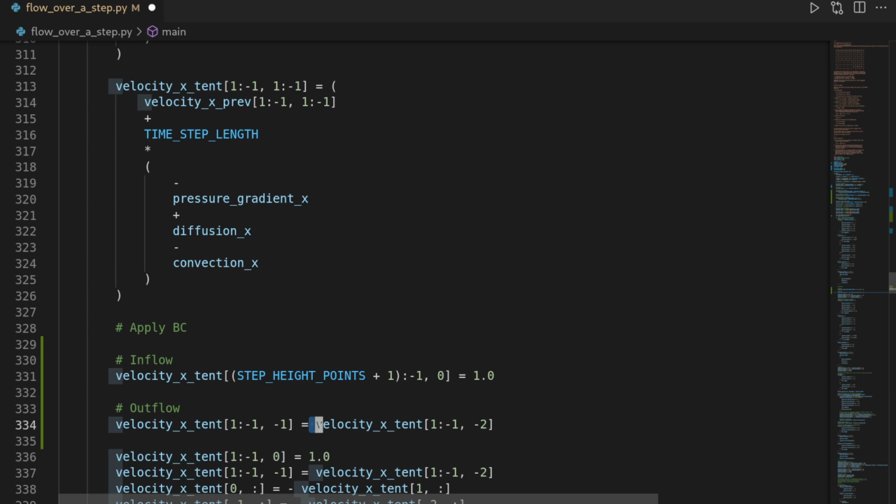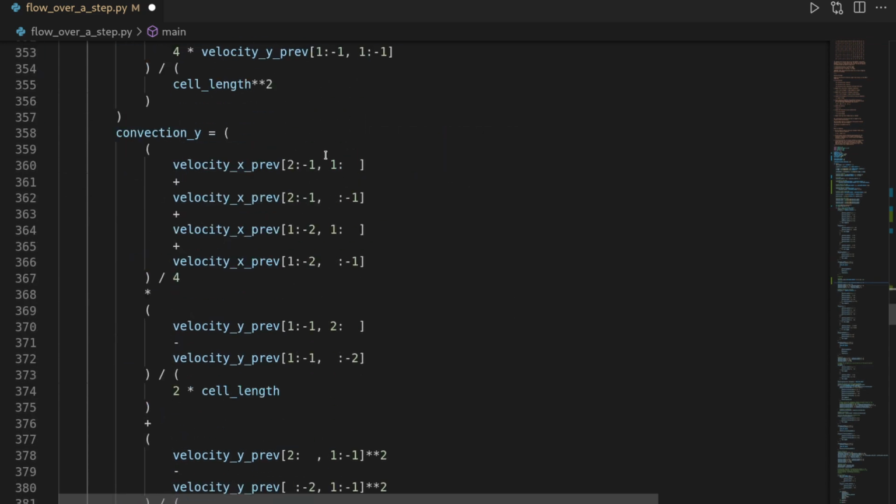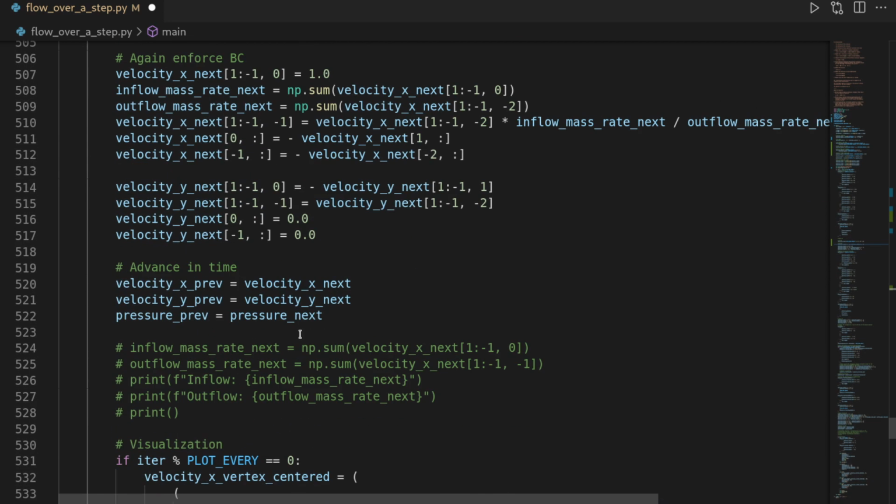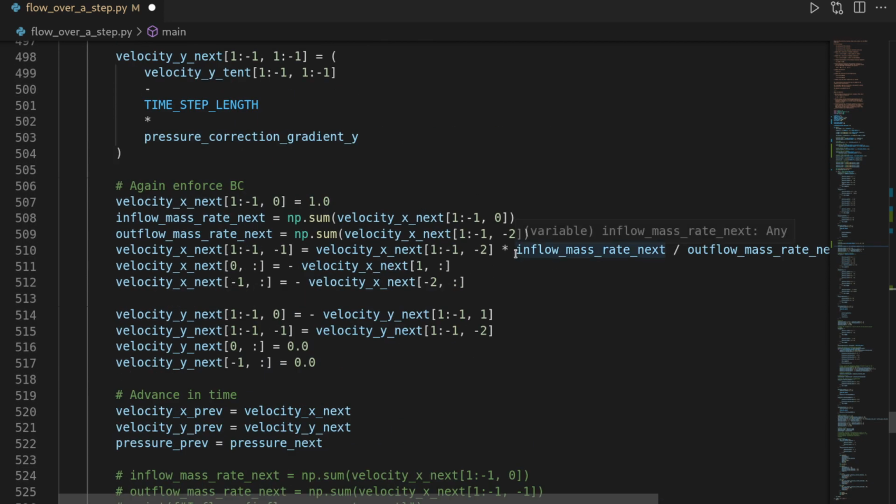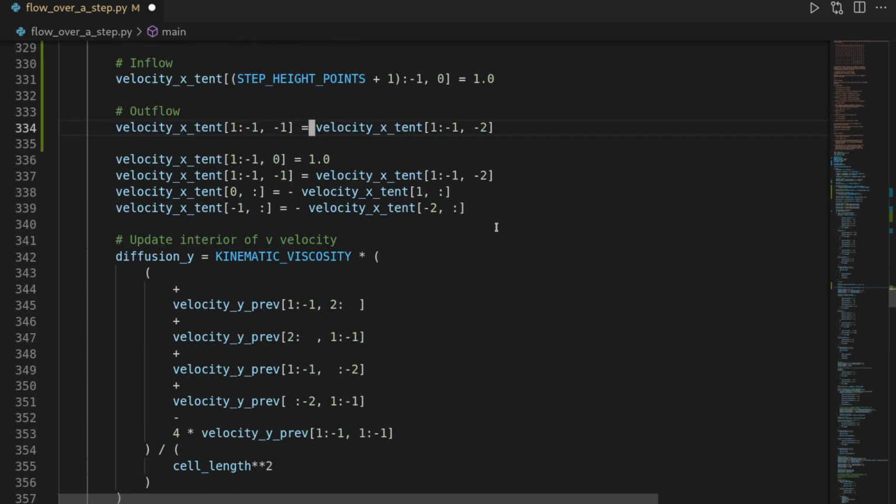Because note, it's not a wall boundary, so we're not using the negative value, but we're using the identical value. And maybe you remember from the last video, when we prescribed the outflow boundary condition after the incompressibility projection, we did this mass flow correction, because we have overall continuity in our domain. So the mass that enters our domain has to exit it. And we will do the same thing now with the tentative step as well, because it tends to be crucial, because here we don't have an evenly sized input and output. The inflow is smaller than the outflow is. Okay, let's try to implement that.